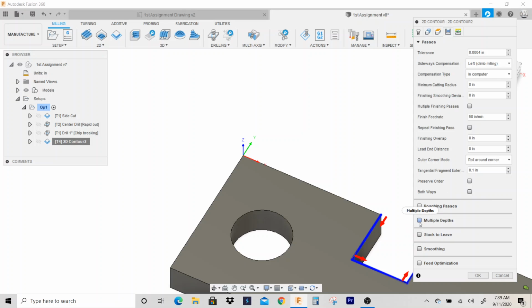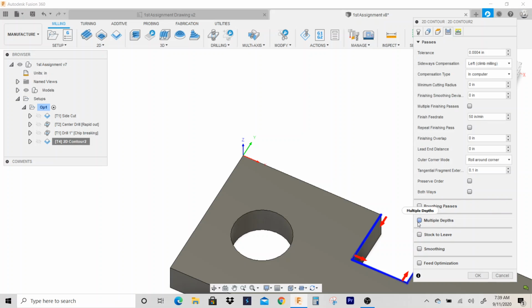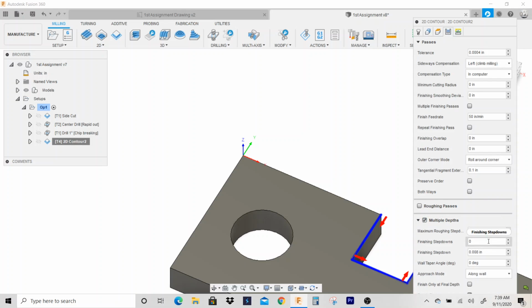My stock material is 1/2 inch thick. So what I'm going to do is go multiple depths at 0.125. And hold on, my alarm clock keeps going off.